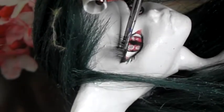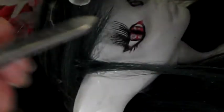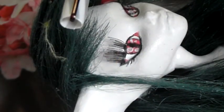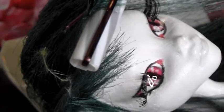I give her eyelashes, and when they are dried, I gloss her eyes and her lips with my glossy eye varnish. And with this, I think she's ready. What do you think about it?